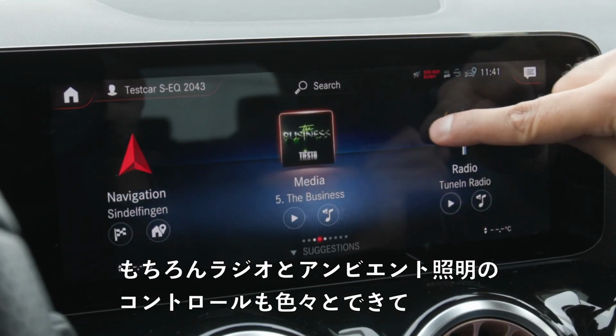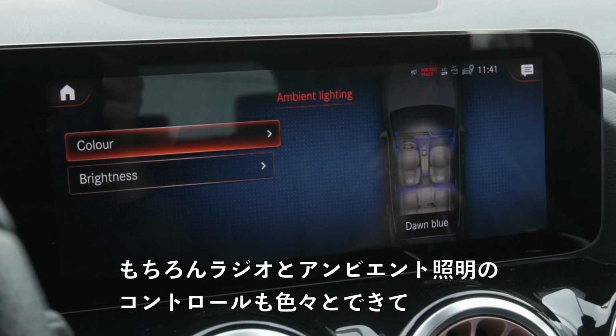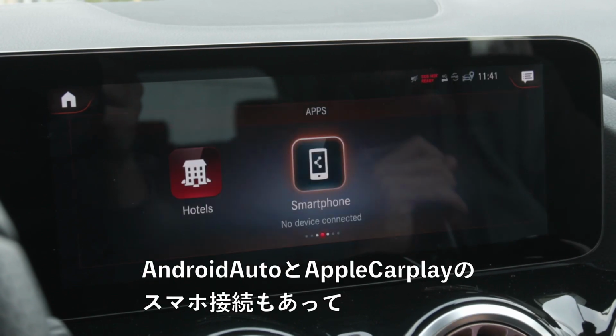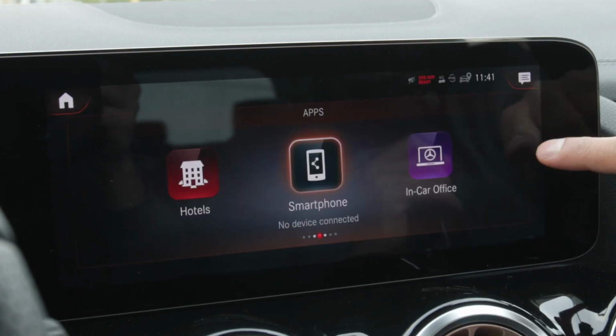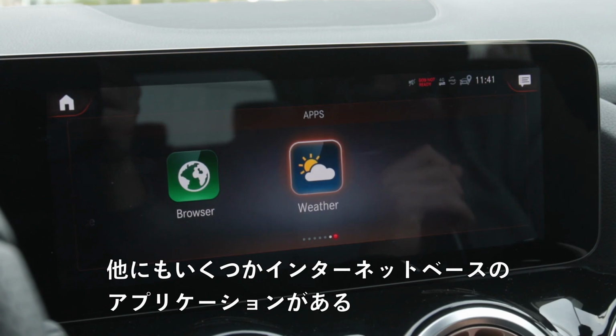You also have, of course, radio and a lot of controls for the ambient light. You can change the color and the brightness, and I think it looks really nice at night. You also have smartphone connectivity with Android Auto and Apple CarPlay, which is very useful, and several other internet-based applications.